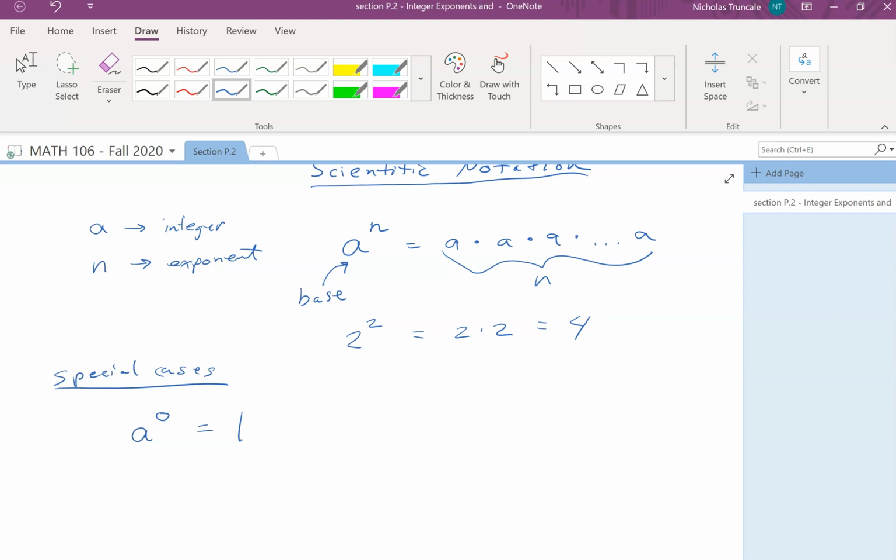One other case you'll see a lot is if you have a base a and you raise it to a negative exponent. So we'll also use n. So a to the negative n. Anyone know what happens when you have a negative exponent? I heard it, right? Somebody answered you change it to a fraction, right? So what you do is you put a 1 on top of a fraction, and then in the denominator, you have that same base a, but then that becomes a positive exponent n. So I would say they're the two special cases that you're going to run into.